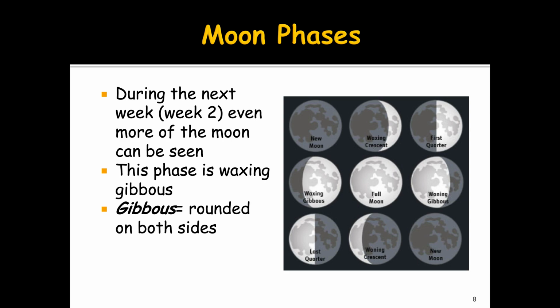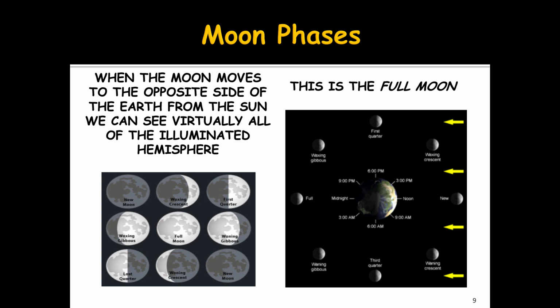So this would be the waxing gibbous phase. And we're about rolling up into the second week here. And at the end of that second week, we would get to where we are at a full moon. So take a peek here at the right. First picture I showed you. From here, new moon, your 3 o'clock position, according to this picture, halfway around was about a 2-week trip. And now we are at full moon.